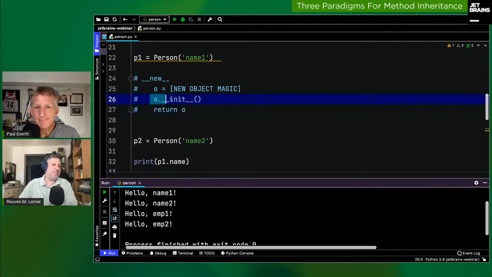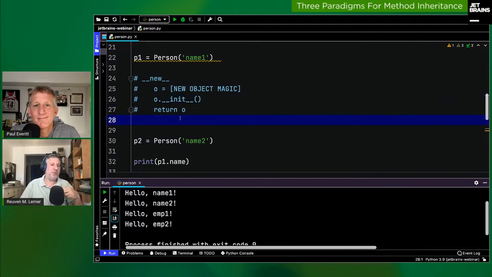So if you have no init, by the way, what happens? Well, let's look at this structure here. We turn to O and say, do you have dunder init? The answer is no. We turn to its class, does it have dunder init? In the case of person, it does, so that's what executes. But what if it doesn't? What if we don't write dunder init? It goes up to object, the ultimate object in a hierarchy, which basically does nothing. It's just a placeholder method.